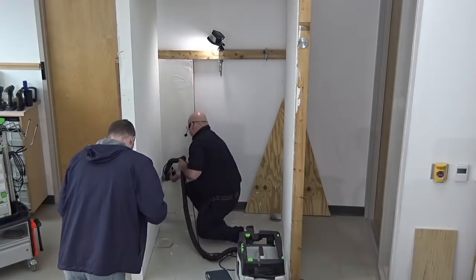So that's a great sander for drywall. Once again, with the CT36AC, you have that auto clean feature, and that granite abrasive is going to last a long time because you're not gumming it up. So I just wanted to point that out. That's another great application for that sander.